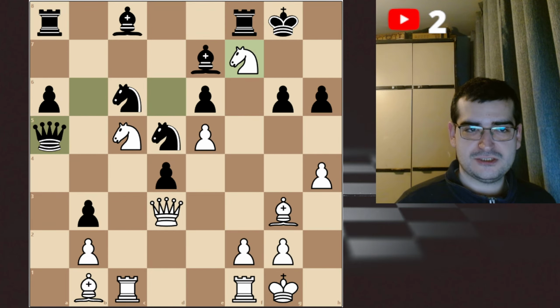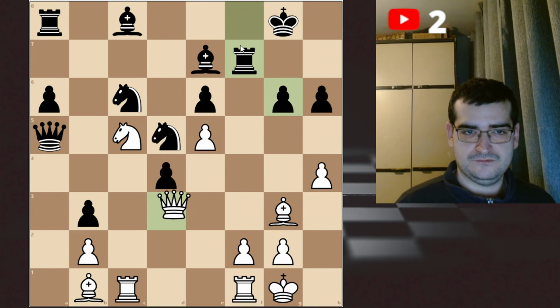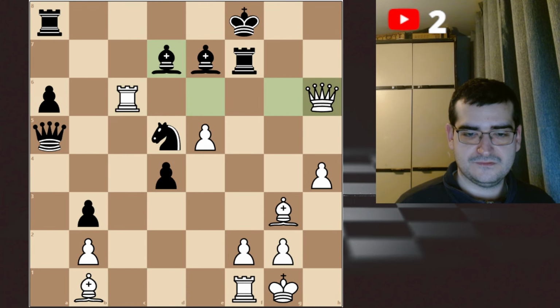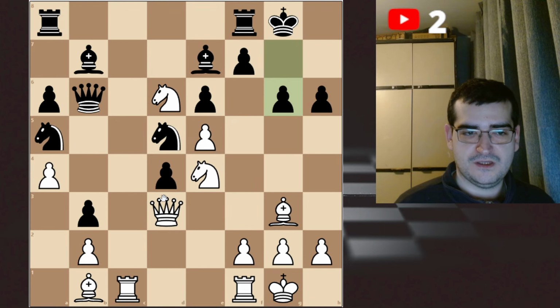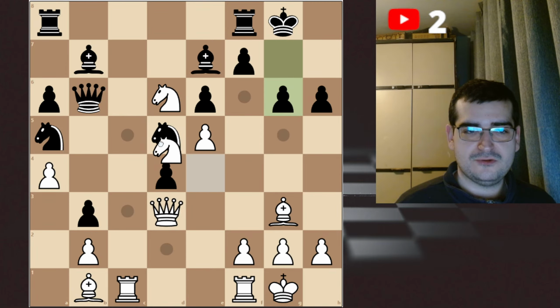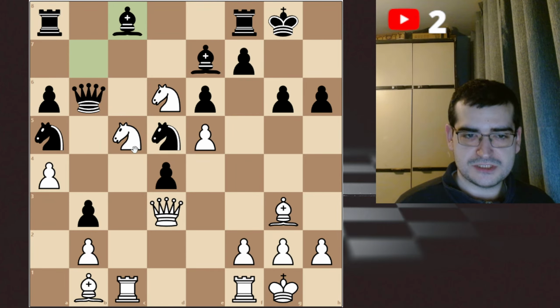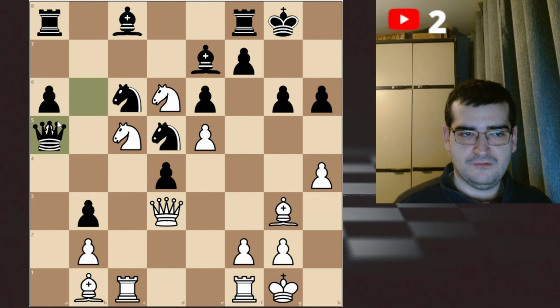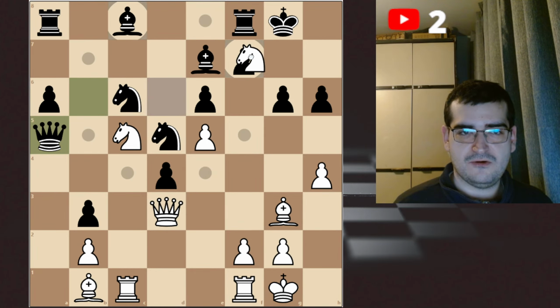We sacrifice. The idea is to go for knight to f7. Queen takes on g6. Knight takes on e6. We go rook takes on c6. We give this check. So let's continue again. We go knight to c5. He goes there. We go h4. He goes there. We wanna move his pieces.